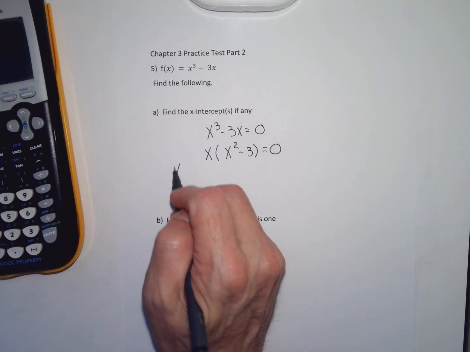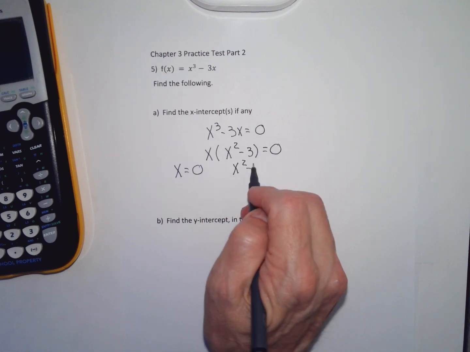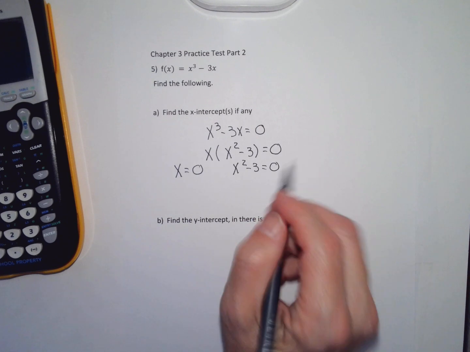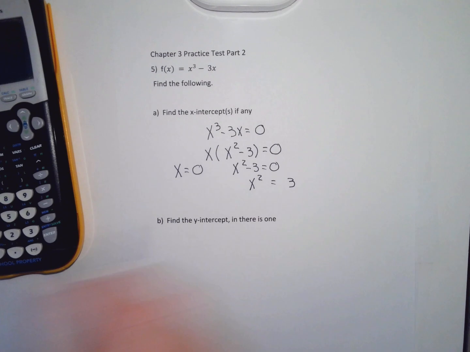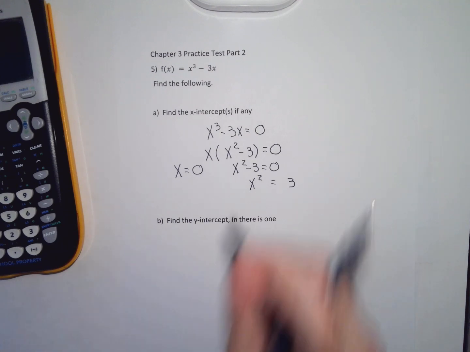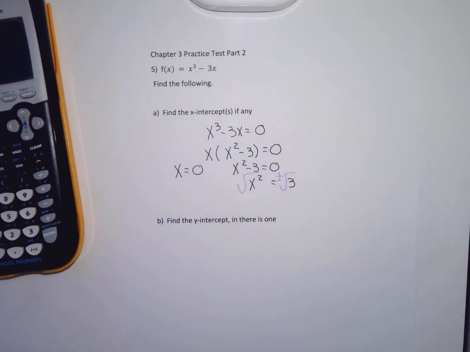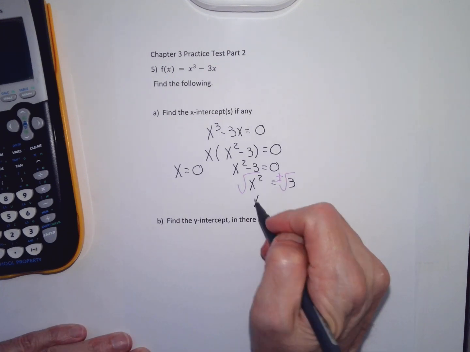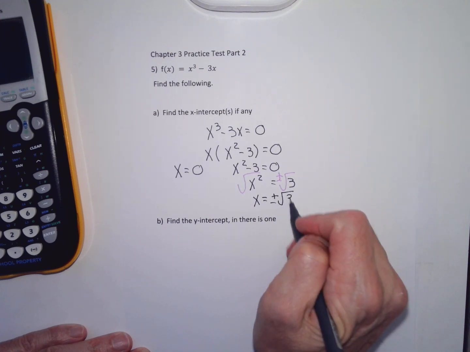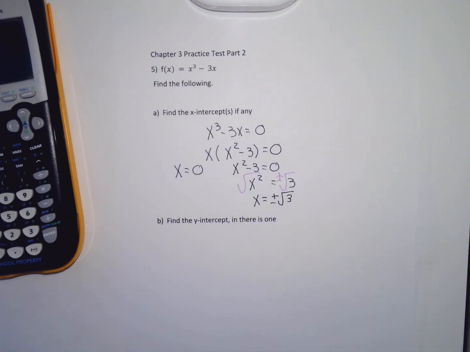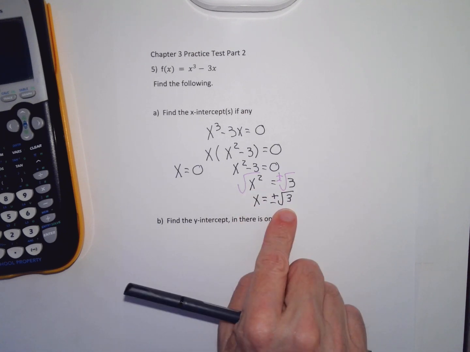So now I'm going to set x equal to 0. And I'm going to set x squared minus 3 equal to 0. That I can't factor because 3 is not a perfect square. I'm going to add 3 to both sides. This is a skill that we teach in intermediate algebra and college algebra. And then I'm going to take the square root, plus or minus. The reason this is really on there is because so many students try to just use their calculator on the test to get answers. And I don't want to give any credit for that. And this is supposed to defeat that as much as anything. So I square rooted the x squared and got x, and then plus or minus the square root of 3.